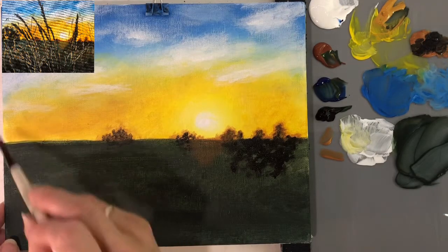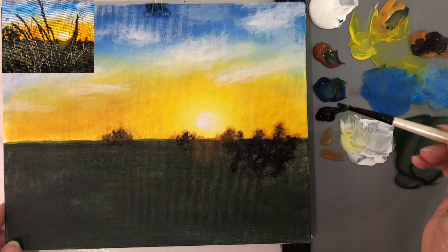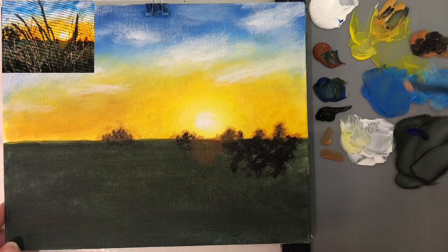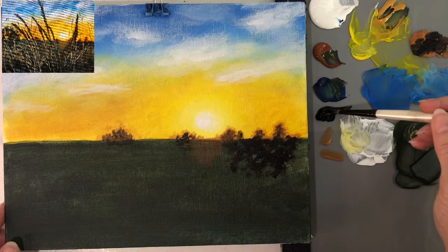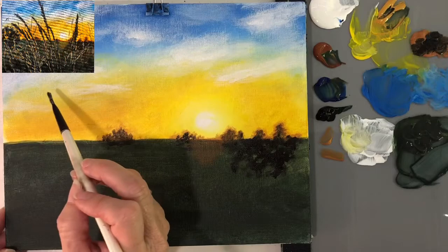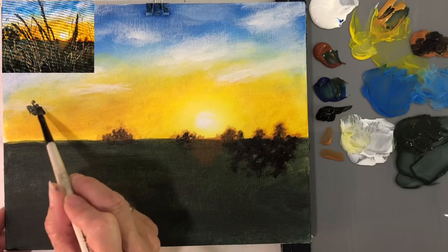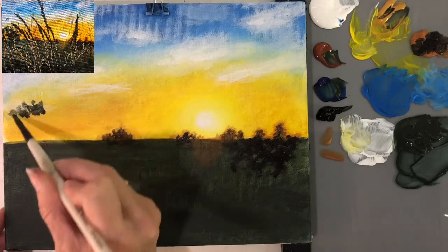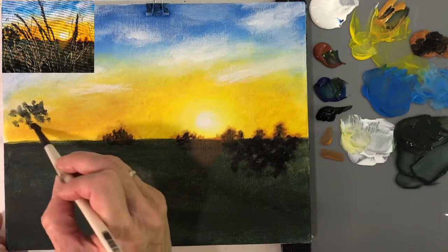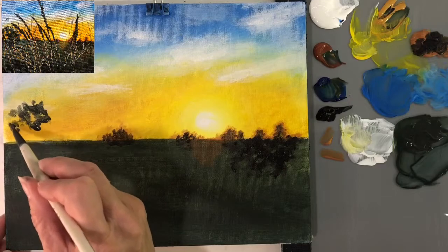Okay, now there's also this tree back here, and I'm going to make kind of a greenish color for that, but I want it to be a dark green, so I'm going to put some black in with it. Now I want to leave some of my sky showing through, like peeking through little holes in the tree.